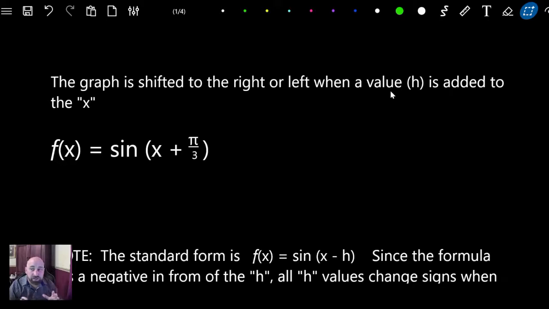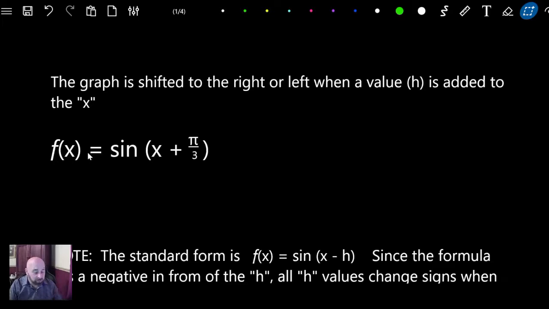Now this transformation, this vertical and horizontal translation here, it's actually taking the entire thing and moving it. There's no stretching going on, there's no compressing going on. It's just an actual movement of the entire line. So in other words, the line stays intact, it stays the same, nothing changes, it just moves to a different place. All right, so that's what happens when the h is added to the x, or subtracted.